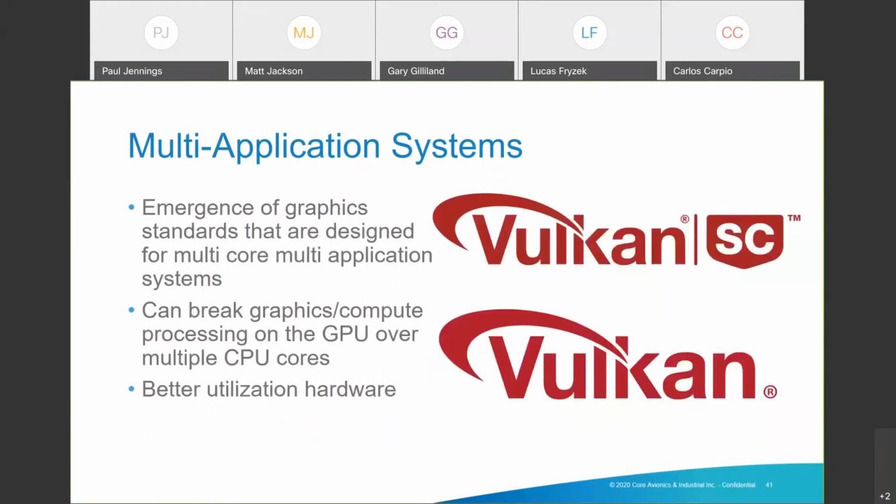So like I just mentioned, modern graphics APIs such as Vulkan allow for better control of the GPU in multi-core, multi-application systems. First off, these APIs are designed with multi-threading or multi-core in mind, allowing the applications to build up graphics workloads or compute workloads across multiple threads or cores, and then submit them to the GPU or have the GPU consume those workloads in a parallel manner.